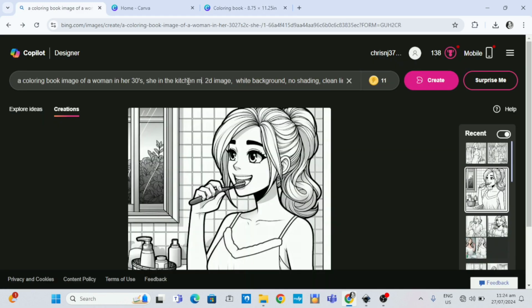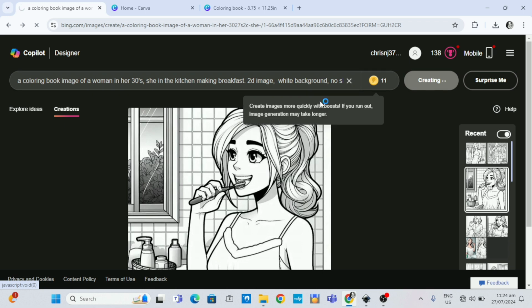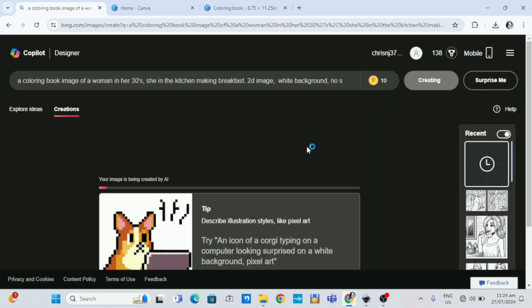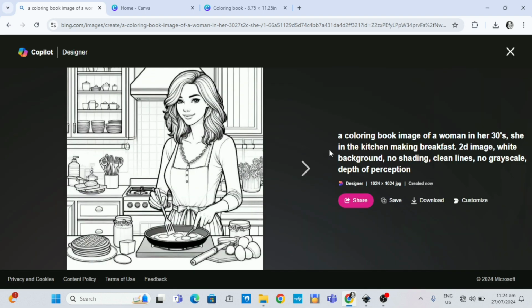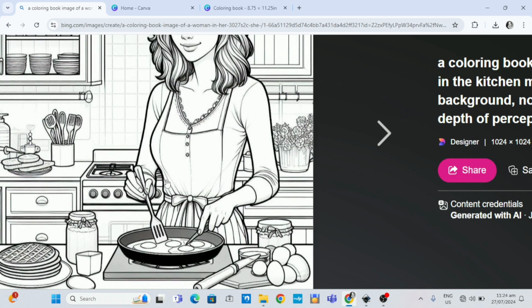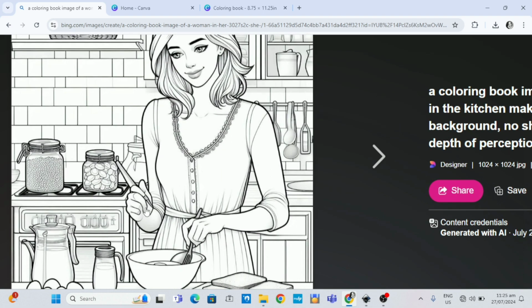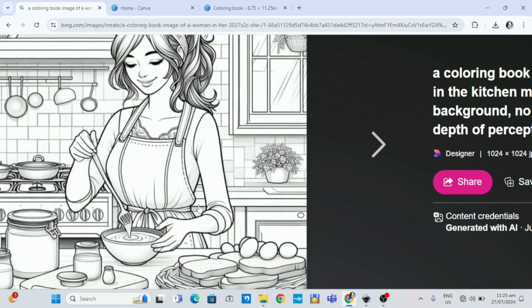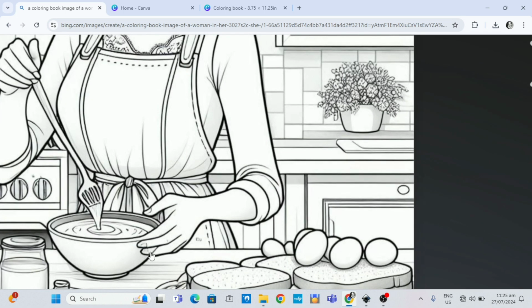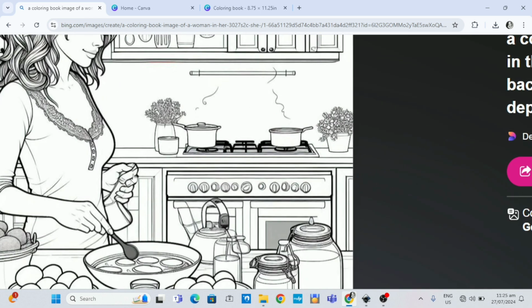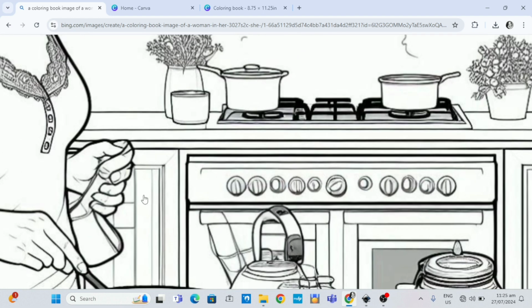So let's do a little bit of recap using a new prompt from Bing AI, and now I'm trying to get an image of a woman in the kitchen making breakfast. When it comes to generating images with human hands and feet, AI is still working through the kinks, and so I find myself zooming in on the images to make sure that they look okay.